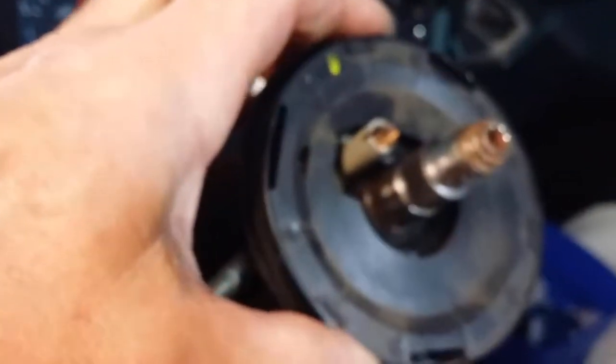Okay, next is this cover here. What I did was I got some pliers and just went and clipped around these holes here, and with the pliers I just prised it up. I found that using a screwdriver to try and prise it off from underneath didn't work because that plate's underneath.